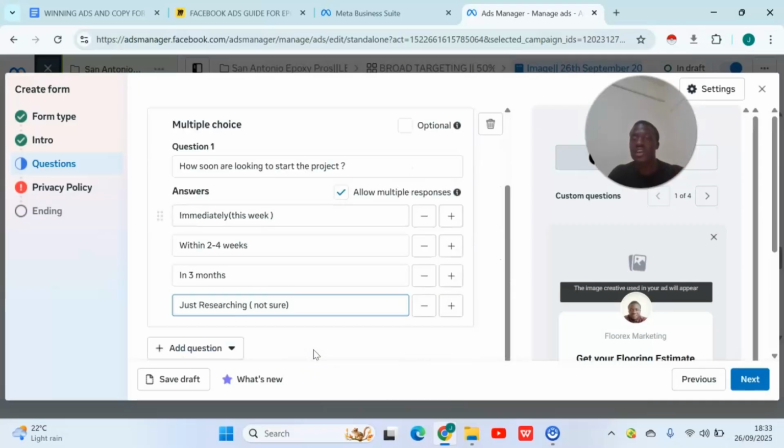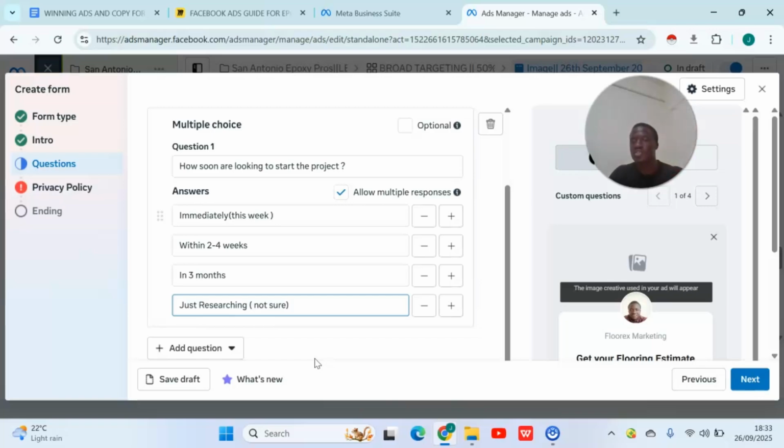So when they're on Facebook, they can't just give out the information in the public domain. So leave that to websites or landing pages. When you're taking your leads to the websites or landing pages, leave those questions to that point.